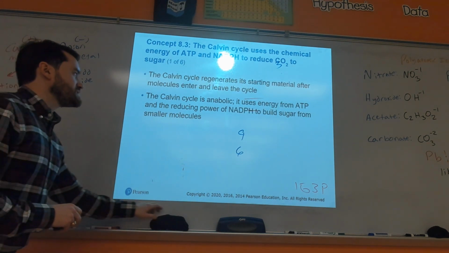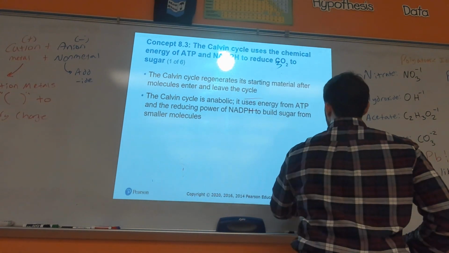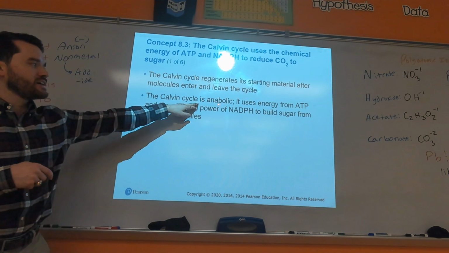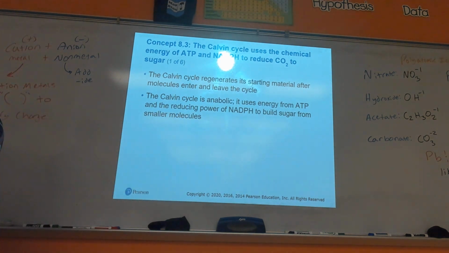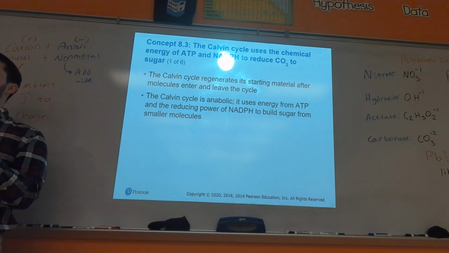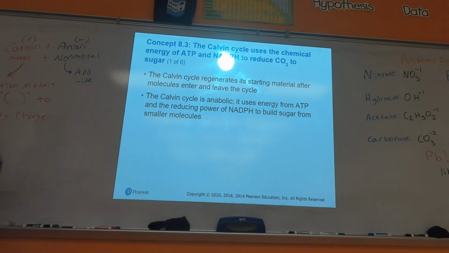I forgot to mention this. The Calvin cycle is an anabolic reaction. Remember, you had catabolic and anabolic. Catabolic, cats break things, right? They break things down. Anabolic steroids are like building muscle, or like Anna builds things. If you have a friend named Anna that builds people up, you can think of it that way. Anabolic, you're building up a larger molecule. So it's an anabolic reaction there.